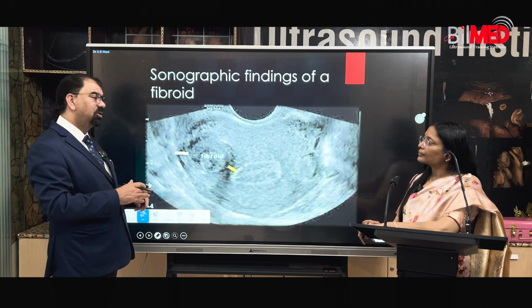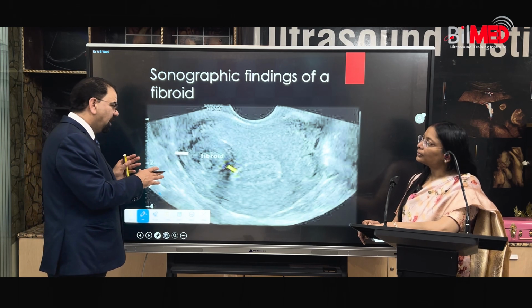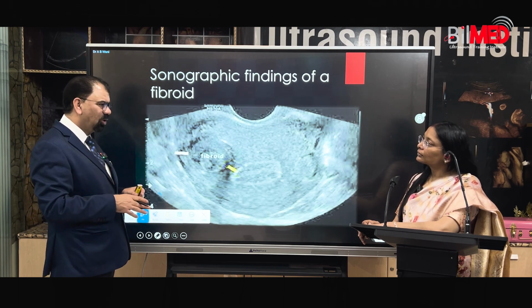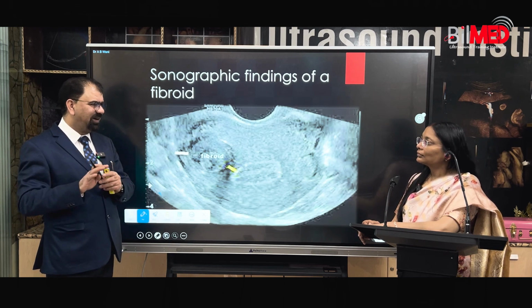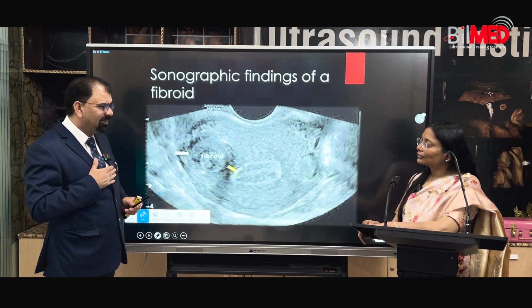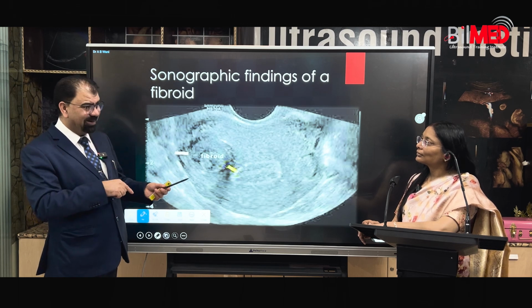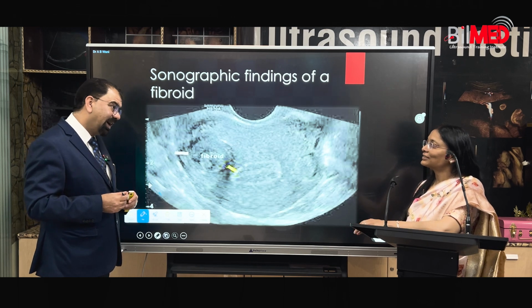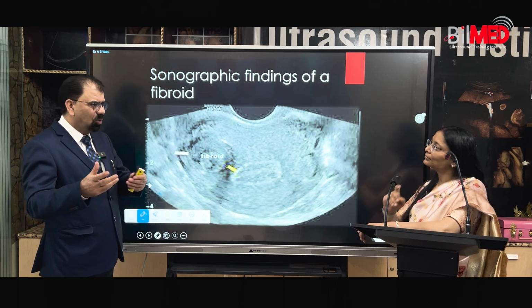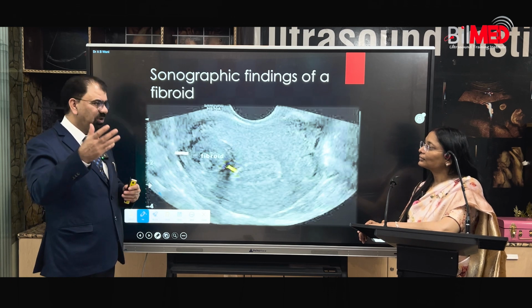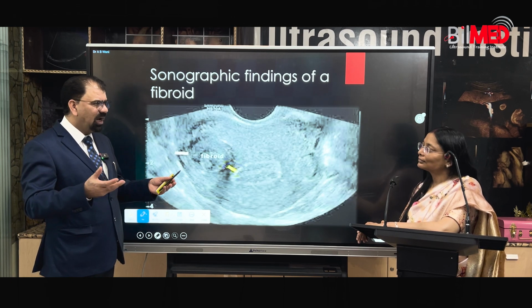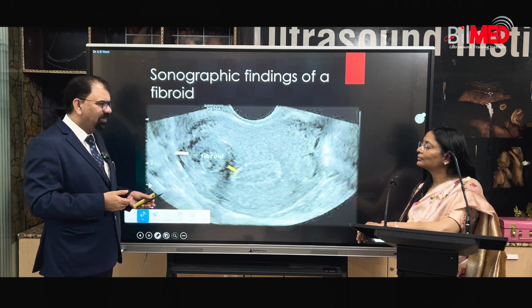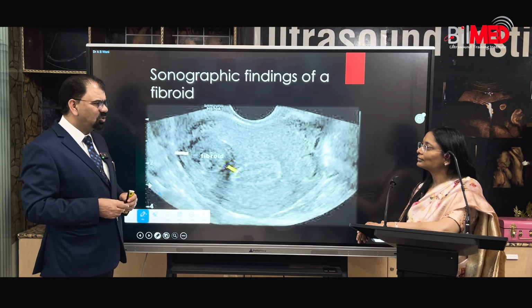Now see the importance of the theory. Without training, please don't hold your probe. And if you are holding the probe, then you know that you are struggling each and every day. Try to acknowledge that you are struggling. What most doctors are thinking is, I will go for a high-end machine, and after spending half a crore, if not 1 crore rupees, those doctors are getting a machine, assuming that the machine will do the job for me.